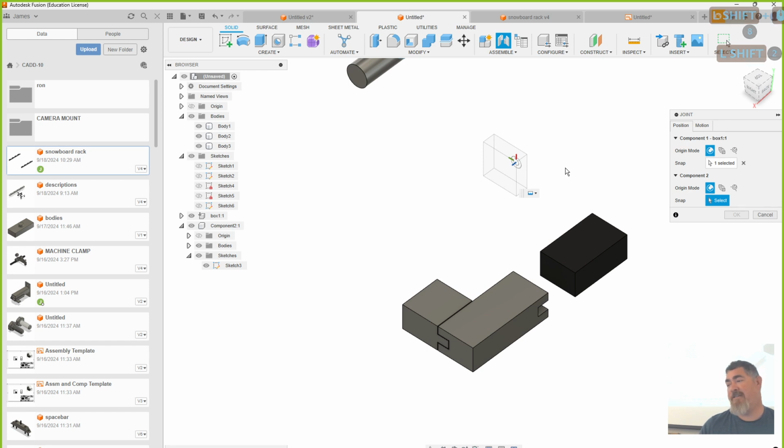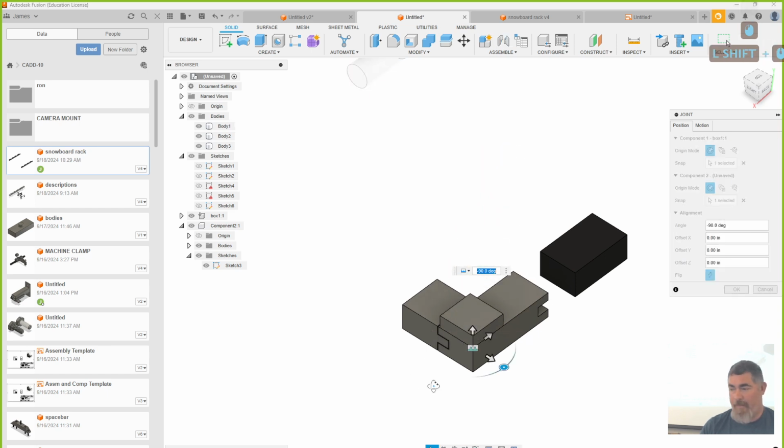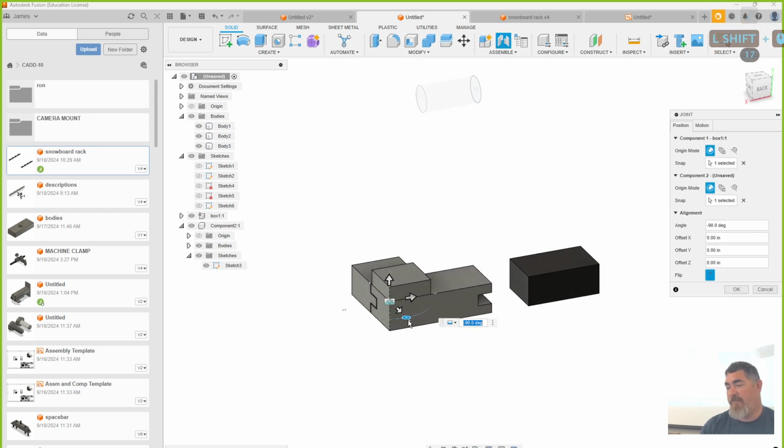Yeah, because the first snap has to be something that's not grounded, right? These are all part of the top level component, so those are stuck where they are. They can't move. The first thing is what's going to move. But these are already stuck there, but they're bodies in that main component. So now I can snap that to these, right? So I can tell it to go there. And okay, it goes there. But you also might need to rotate things, right?